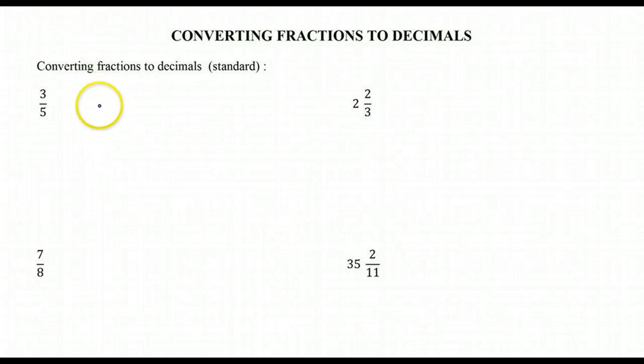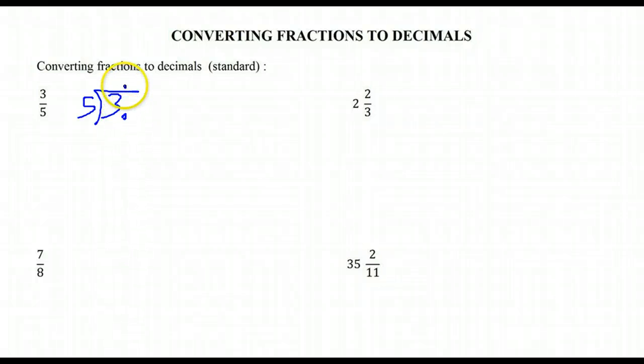Alright, so converting fractions to decimals, all you have to do is read it. It's 3 divided by 5. If you want to convert a fraction into anything else, you just divide it. So if we have an improper fraction and you want to change it to a mixed number, you divide it. If you want to change it to a decimal, you divide it. Fractions are another form of division. So it's 3 divided by 5.